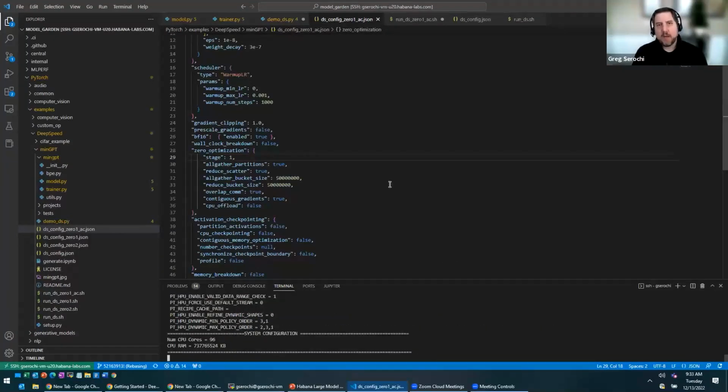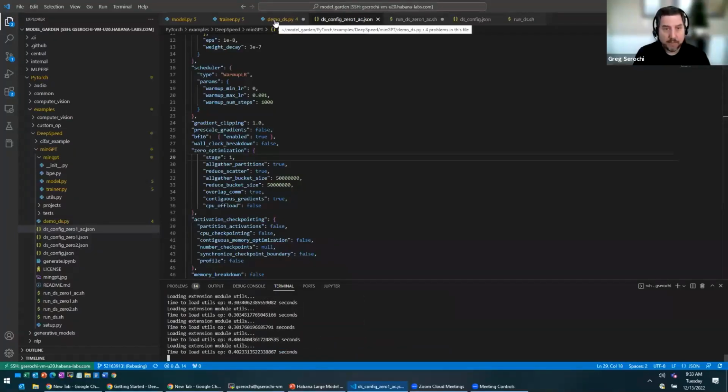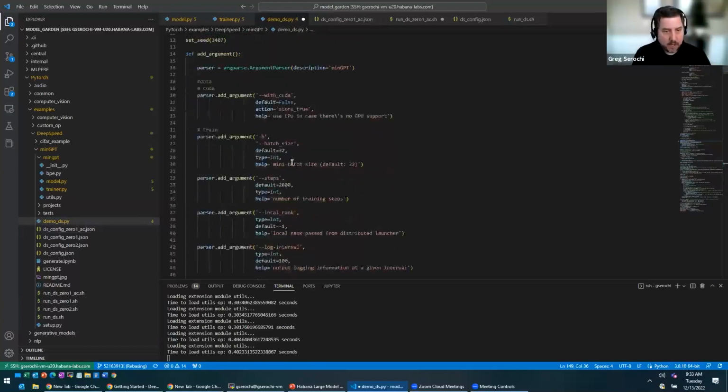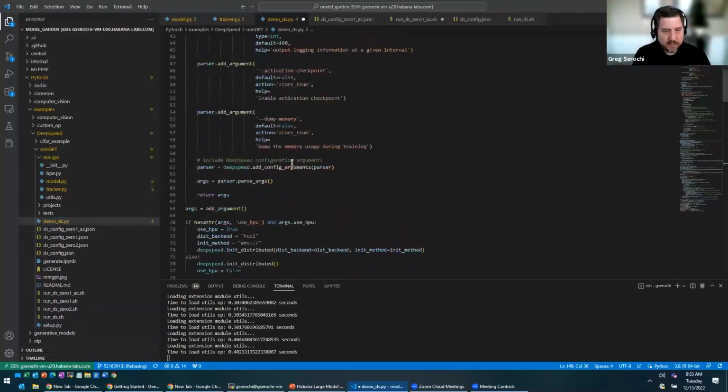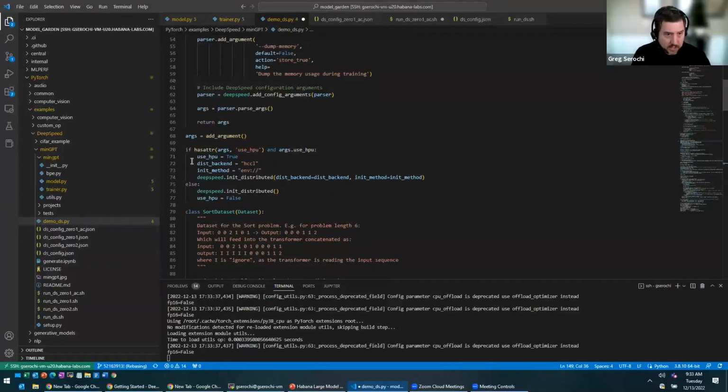So let's go back and take a look at our demo script. Starting with some of the models being parsed, I want to go to line 70. And let's look at some of the DeepSpeed initialization functions. First here is where we're calling our DeepSpeed init distributed.